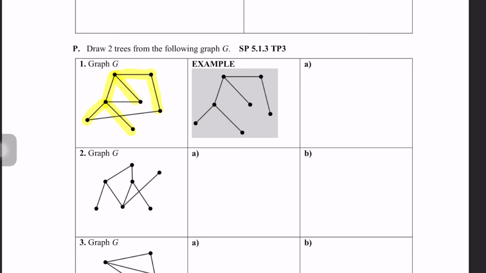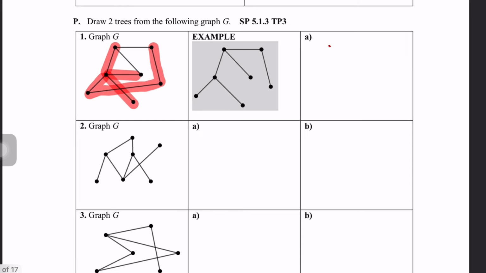Okay, so kita boleh lukis macam-macam bentuk. Yang penting dia memenuhi syarat. Okay, sebagai contoh, saya lukis di sini, saya highlight kat sini tapi korang kena lukis sendirilah. Okay, for example, saya ambil 1, 2, 3, 4, 5, 6 pun boleh, tak ada masalah. Okay, yang penting dia memenuhi syarat.